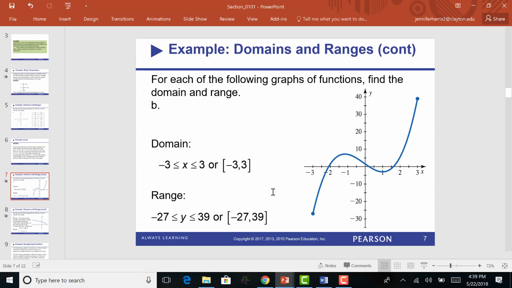So this graph starts at negative 3. Where does it finish, on this side? Okay, we just asked you how wide it is. So we did that. So again, you now have those numbers. How do you write this in inequality notation and interval notation? So I'm going to do inequality notation first.